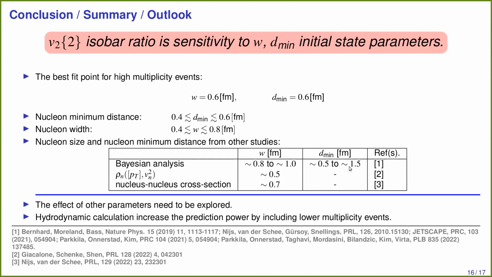And also for D mean, I always see that in Bayesian analysis, the D mean is always very large. The only small D mean I found, maybe you can correct me, is those trajectories where you consider this centrality parameter. Then you would get a smaller D mean. At least this study is also compatible with the smaller D mean.